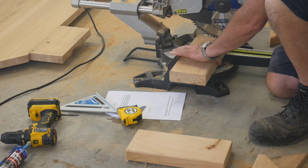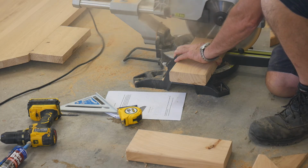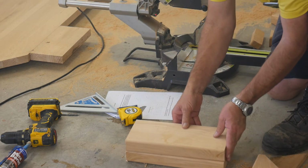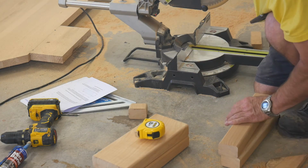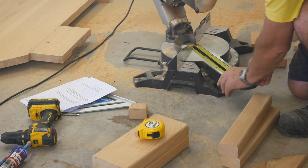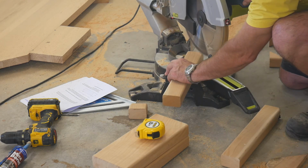Now we're cutting the legs out of 140 by 45, and now these are the leg bases, again cut to the profile as detailed in the instructions.